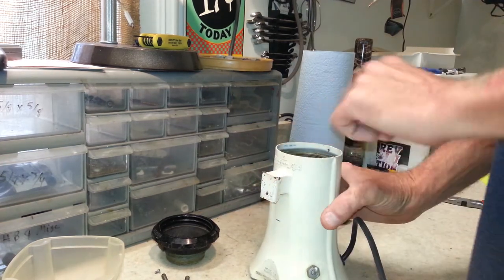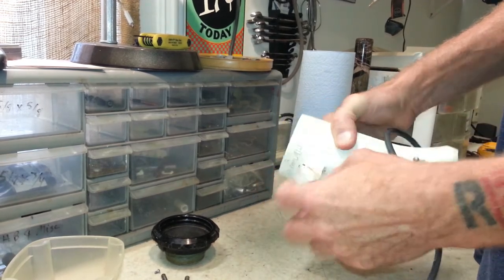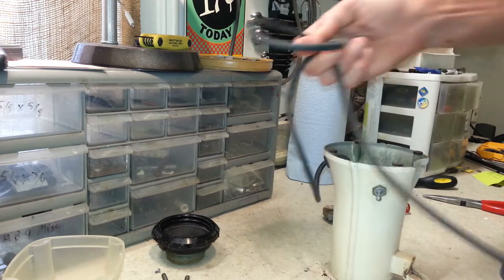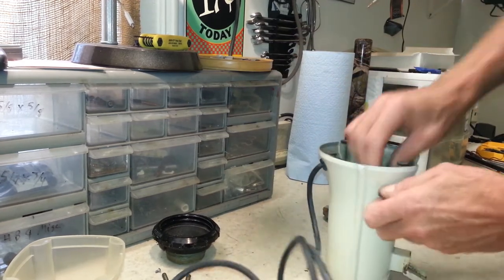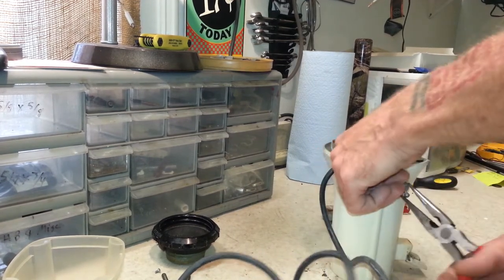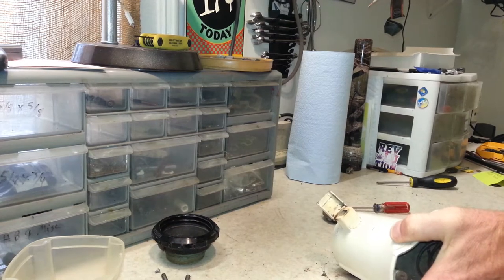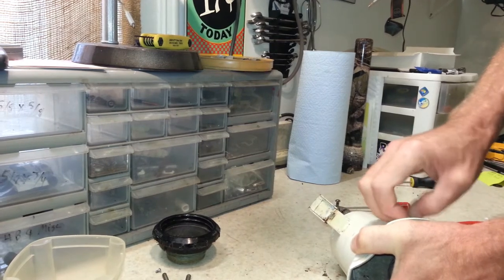Alright, so we've got this whole upper half disassembled, other than the pins that hold this door on. So now we can work on the bottom part of this. Get our motor out of here. It seems like everything on this machine is super tight.